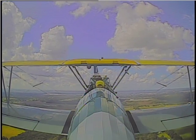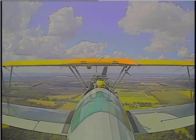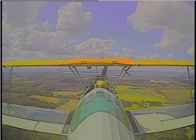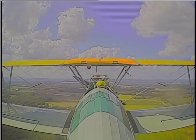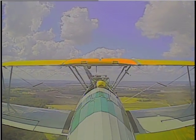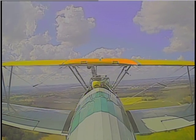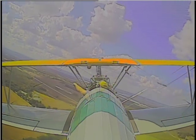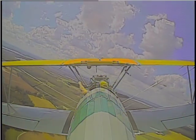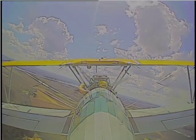Now, we want to lower the nose. We're going to start our descent at 75 miles an hour. Good. Now, if you look at your top right instrument, you can see we're descending right now. Let's go ahead and make a left-hand turn. 30-degree angle of bank turn, 90-degree change of direction. So we don't want to do anything too steep, but now we want to go to the south. And then we'll roll the wings back to level.